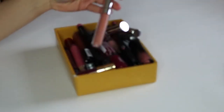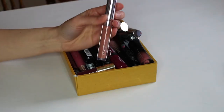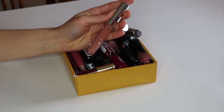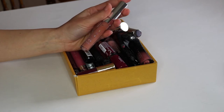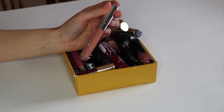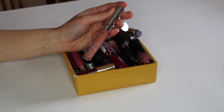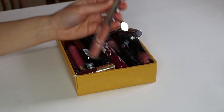Next up we have the Colourpop Ultra Matte Lip in the shade Autocorrect. This is probably kind of my fault because I thought that I could rock more of this peachy brown lip, but I really cannot. And this is a newer purchase, so this is why I've been really hesitant to let this go. But I just haven't worn it since I found out I don't match it very well, so I have to let this go. This has to be decluttered.